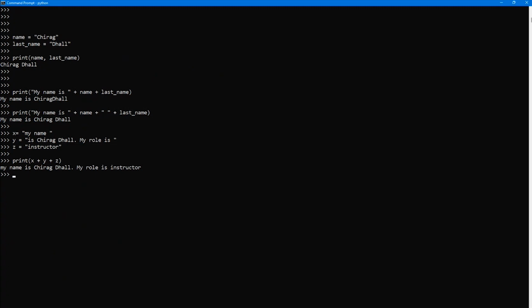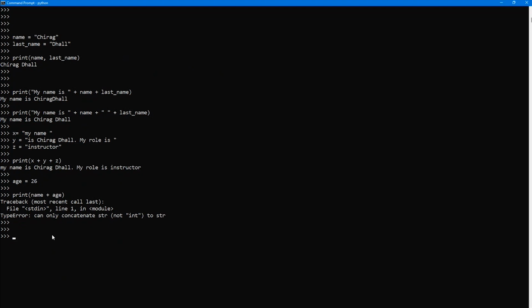That's how concatenation works. You always have to remember that a string will always be concatenated with a string only. For example, if I want to keep a variable age as 26, since I am storing the value 26 without any inverted commas, it is going to be considered an integer, right? If I want to concatenate name with age now, let's see what happens. It gives you the error that you can only concatenate string, not integer, to string. So with a string, you can only concatenate a string.